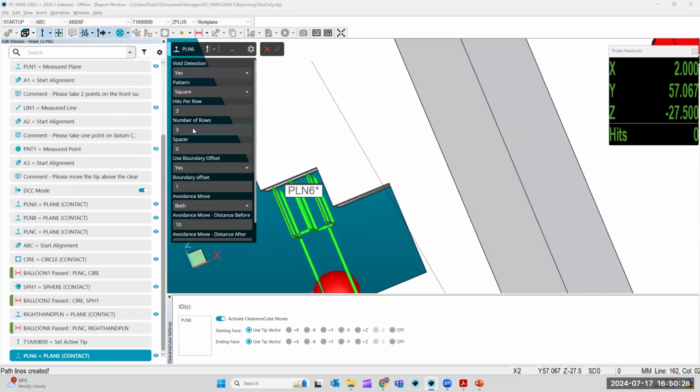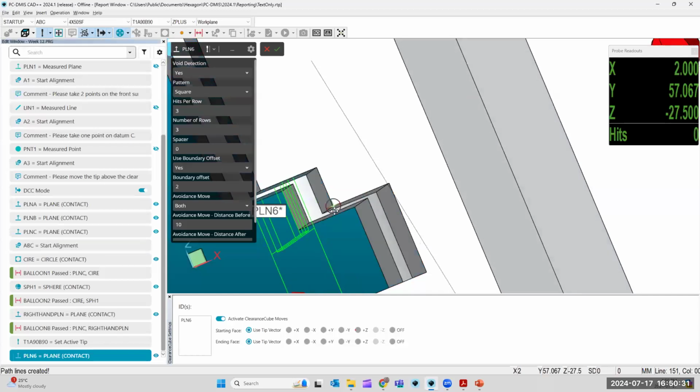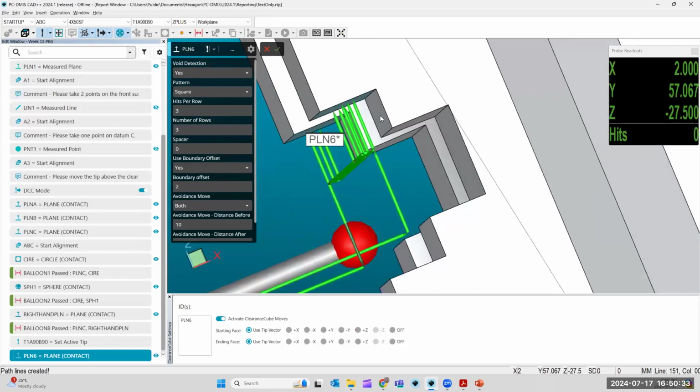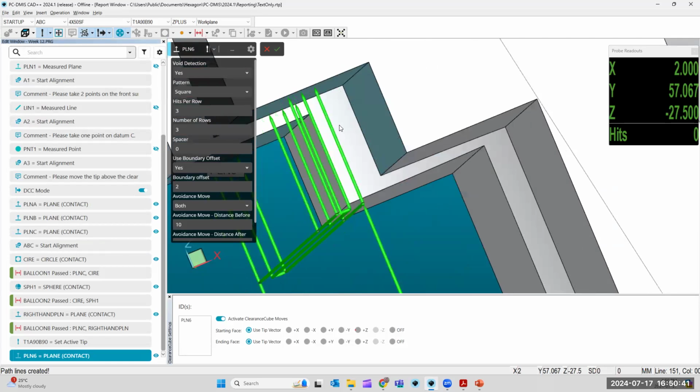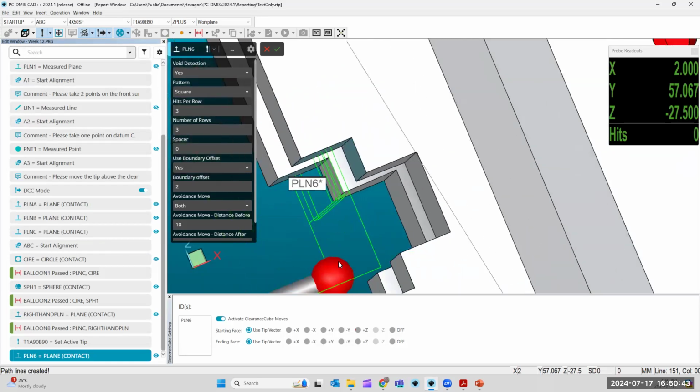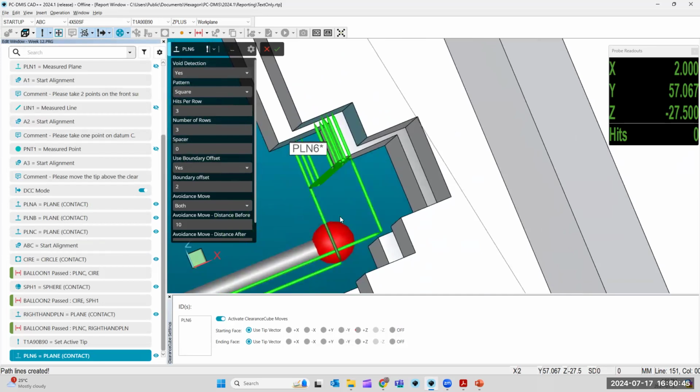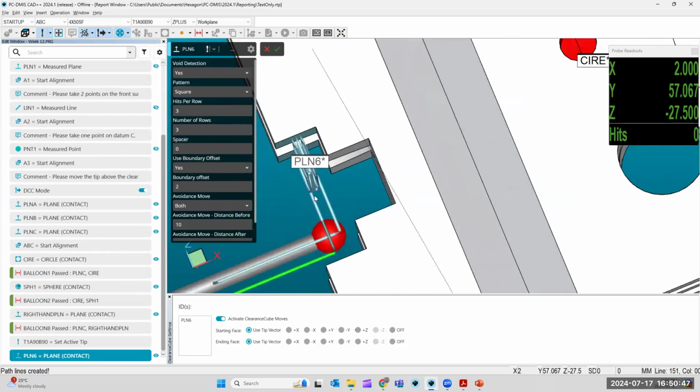So if I went to this and I changed my boundary offset to 2, like we've been using, well, that's a boundary right here. This surface is a boundary, and I'm only 2 millimeters away from that boundary, which means I'm right against that boundary because I have a 4 millimeter tip. So the only real way to measure that feature is to use a smaller probe tip.